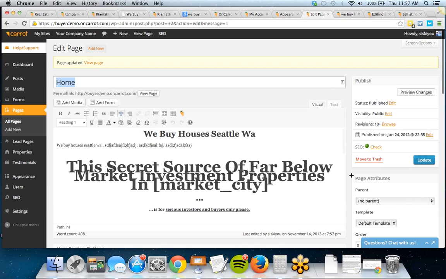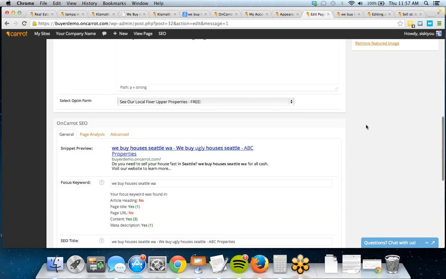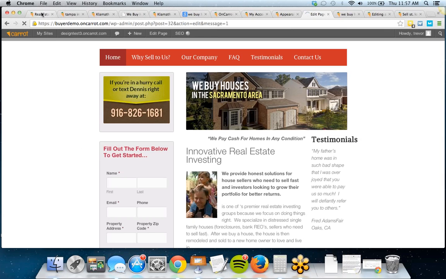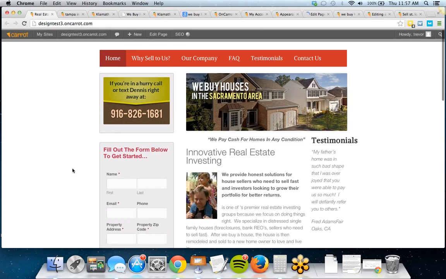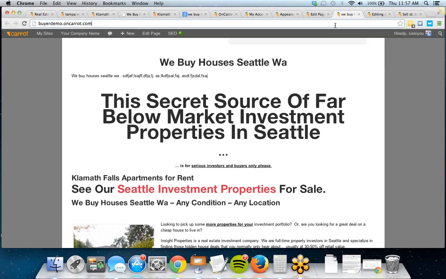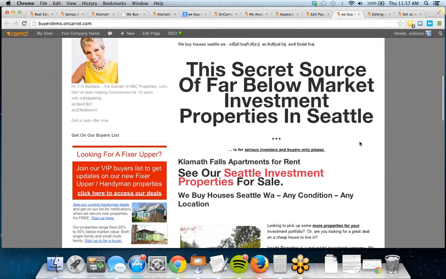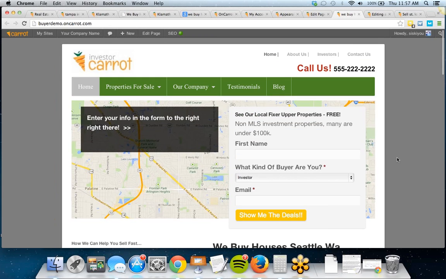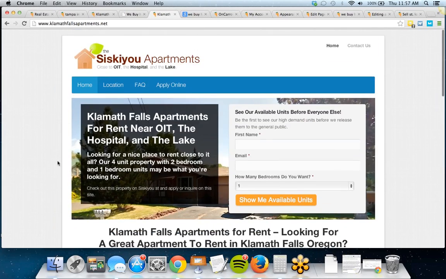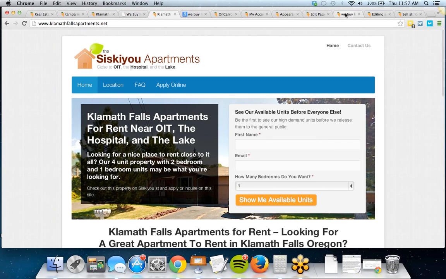Another thing that you can do that we've done on some of our stuff, guys, is you can move the sidebar to the left if you want. Okay, so update. I'm going to show you this site here. That's what we did there. We moved the sidebar to the left, and we put an opt-in form in the sidebar. Okay, so you can see I'm going to refresh this now, and now we have a sidebar on the left side. So guys, you can fool around with this, find what you like, or like I said, don't overcomplicate things, because I don't overcomplicate things on my own sites. Just keep things simple, speed of implementation, so you can get out there and get marketing more quickly.